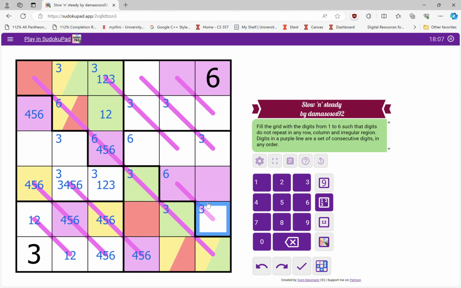If this one's a 3, this one could still be pink, I suppose. Actually, no, it couldn't, because this one's only pink if it's a 6. So if this is a 3, then these two have to be pink. 4 or 5, and then this one also has to be 4 or 5. Because it can't be a 3, and this one here is 2 or 4, I suppose, and we have a 3 here, a 3 here. Then this one is blue, which means this one has to be a 2 because it can't be any of the 3 colors in that case.